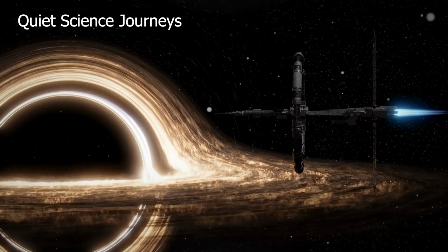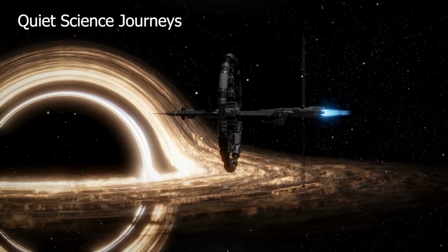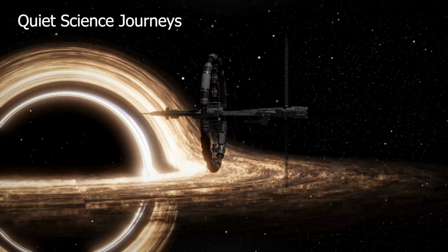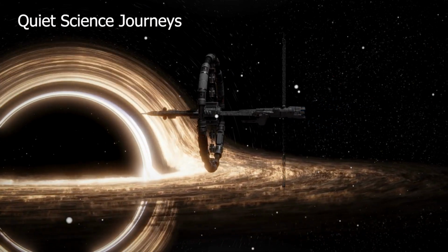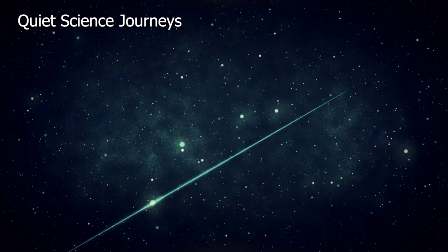Much of what is happening inside is hidden from view. At the centre of each of these red dots is not a quiet cluster of stars. It is a young black hole, not yet supermassive but feeding rapidly, growing fast while still wrapped in the dense material that formed around it in the early universe.